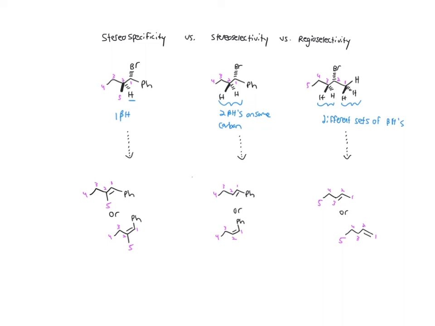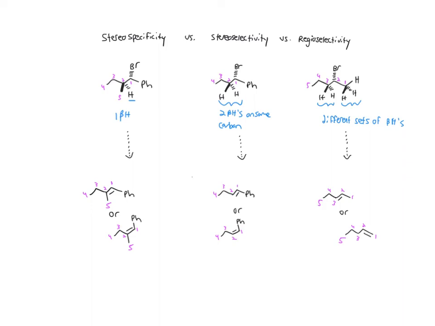For our second molecule, this is going to be important for whether we're going to get this trans alkene, like this product here, or whether we're going to get this cis alkene, where the phenyl group is on the same side as the ethyl group. So we're dealing with similar issues in both of these, but in this case we have more of a choice in terms of which one we're going to take off, and we're going to be able to get these two different products. Which one will be favored, that's what we'll talk about in the stereoselectivity video.